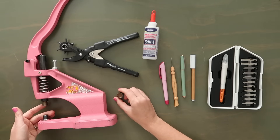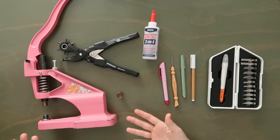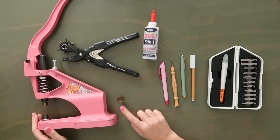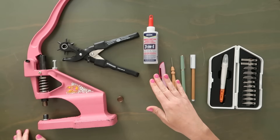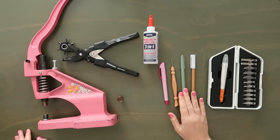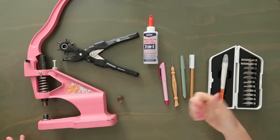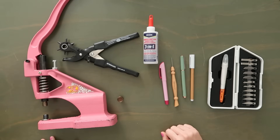I have the die sets that go with the rivets I'm using today. If you're using fancy rivets like shaped rivets or jewel rivets, make sure you have the right die set — if I used a regular rivet die set with those mouse-shaped rivets, they will break. Those mouse-shaped rivets are also from Cam Snaps and have a special die that comes with them. I have Beacon 3-in-1 glue for the little strap ends, and a selection of marking tools — an erasing marker, a black pen, and a silver ink pen.